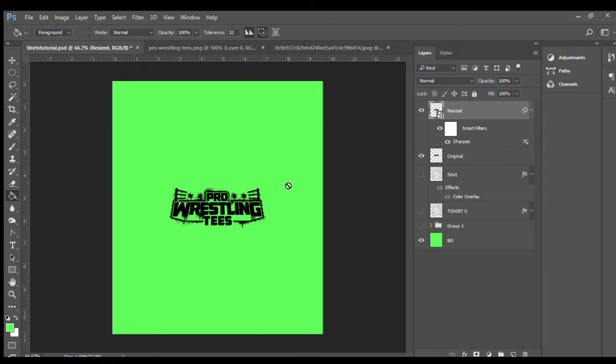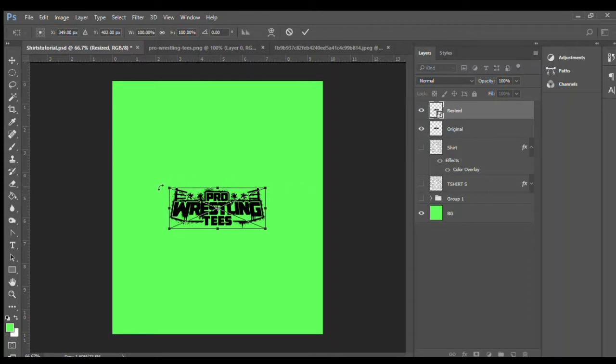Okay, now from previous, when I was setting this up, I tested this. I know this logo needs to be a little smaller because when I run the action, it's wider on the shirt. So let's resize it. You can go to Edit, Free Transform, or Control T. Okay, you see the bounding box.